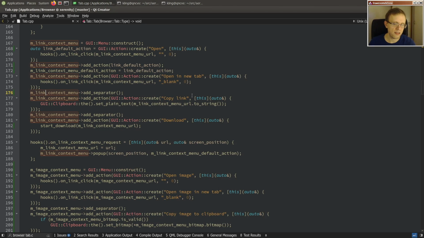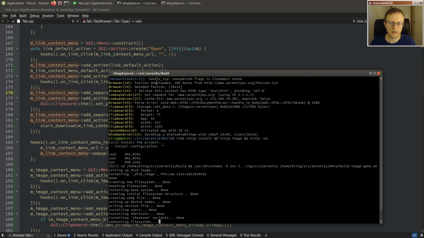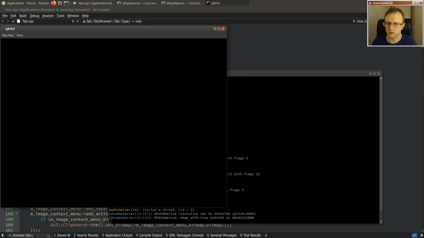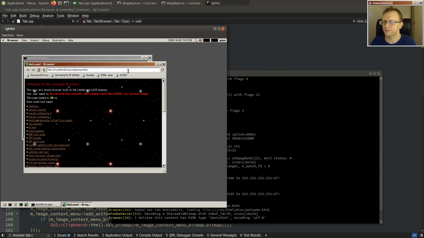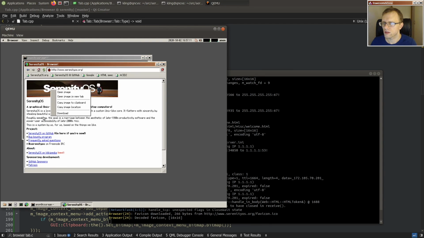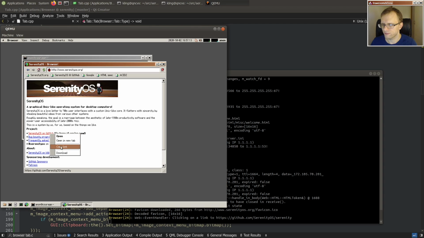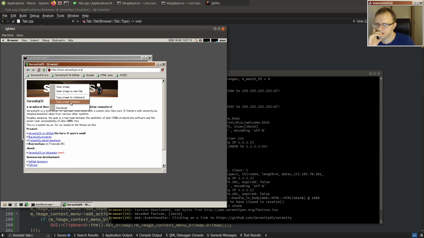Even though there's one less copy action for regular links, I think it's still nicer to separate them. So like here, yeah, this still feels nicer. Copy image. Maybe it should just be called copy image. And copy image URL.